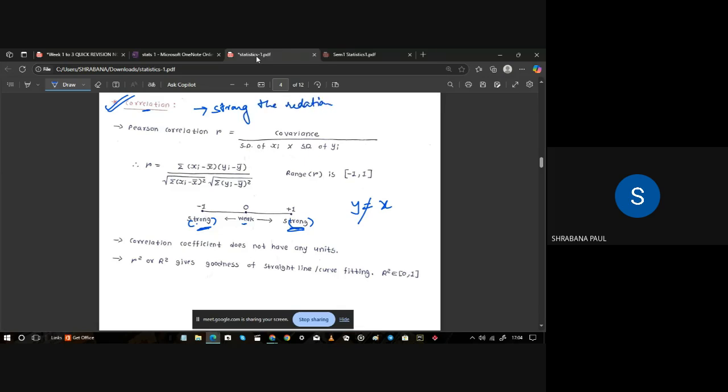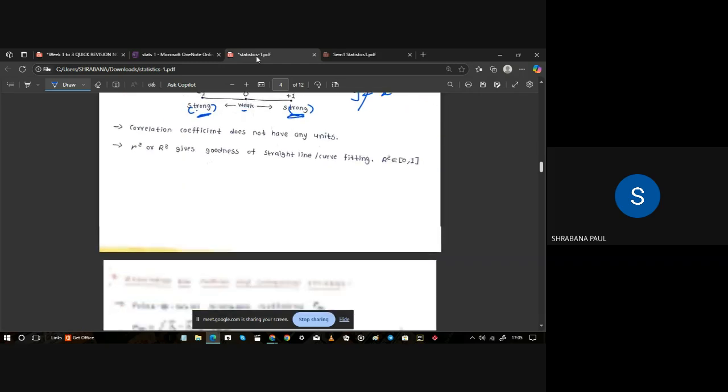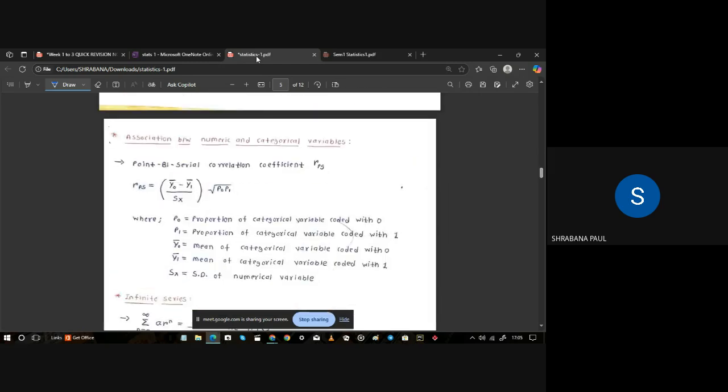Just for example, if the price of petrol increases, the price of the car also increases. Now if the price of petrol goes down, the demand for cars increases. This type of relation is explained by correlation. Okay, you can see it through scatter diagrams and all. And this question never comes in any qualifier or anything.